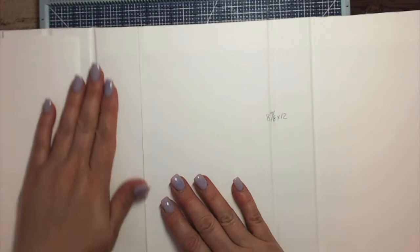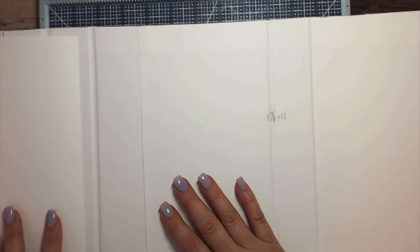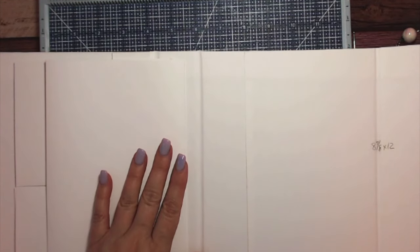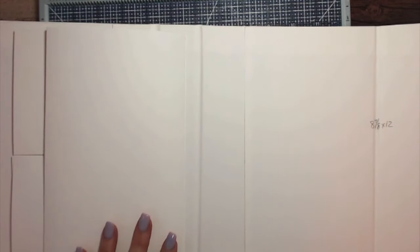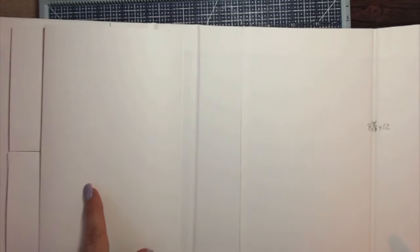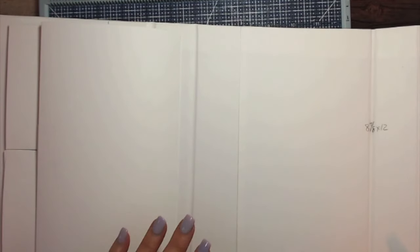So we have the back of the flap page, and this I just left plain, but you could put a pocket. I decorated it with a couple of different pieces, I pieced together a layout, but you could do anything. You could put another pocket on here. You could put some more flaps on here. It's your book. You can do whatever you want to do.